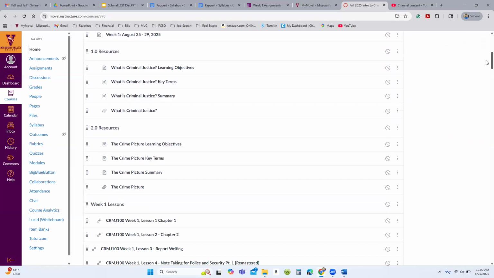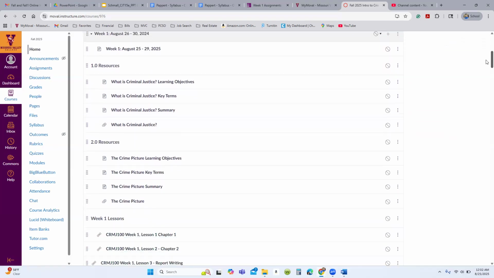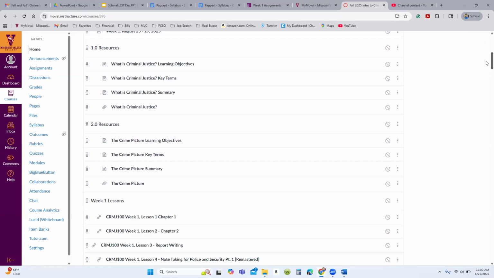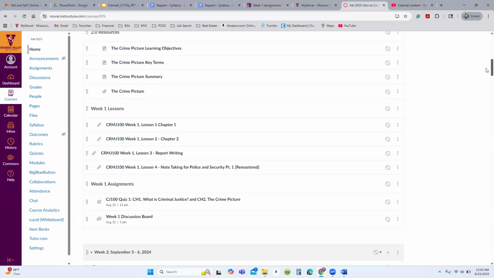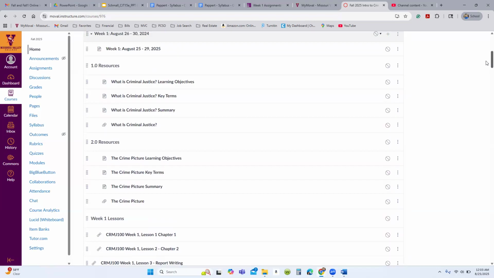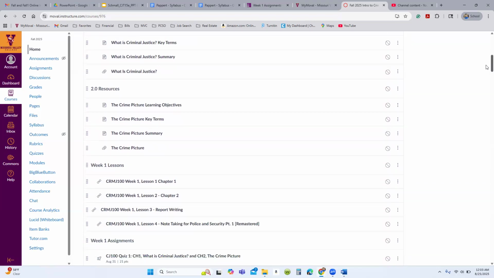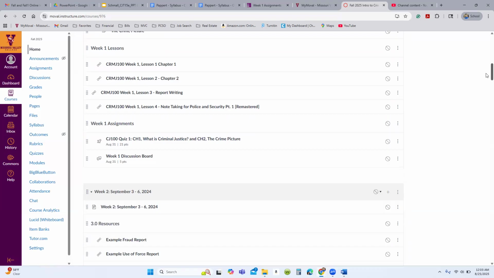So Week 1. Again, this didn't come over from Brightspace very easily. These things are just resources from the textbook that I uploaded. When I originally uploaded them into Brightspace, it didn't look like that, but you click on any one of them and you get it. It's also in the book. If you look in each chapter of the book, you'll see it has learning objectives, key terms, and a summary.